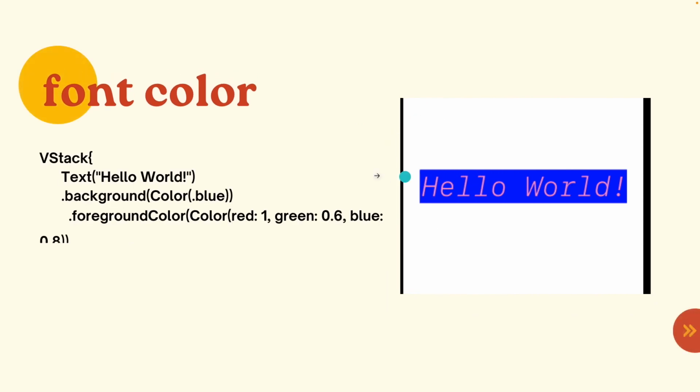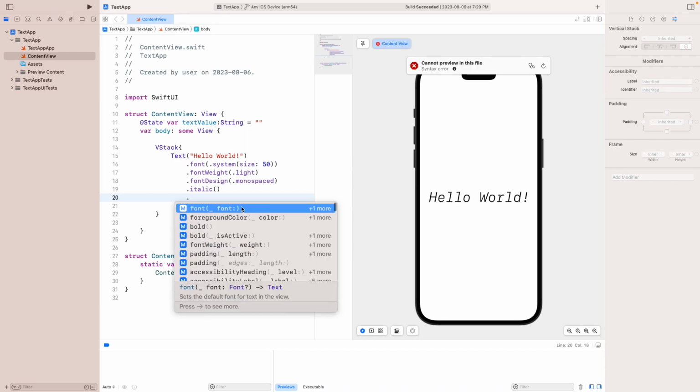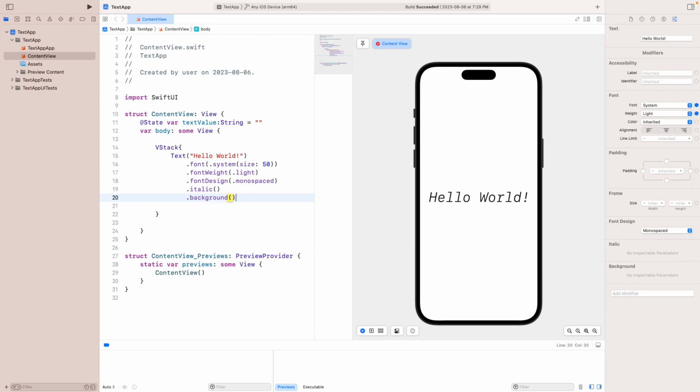Now we will look at font colors, how we can change the background and color of the text, which is foreground. If we want to change the foreground or background color, we can do that by typing dot, and first let's do background, and then color.